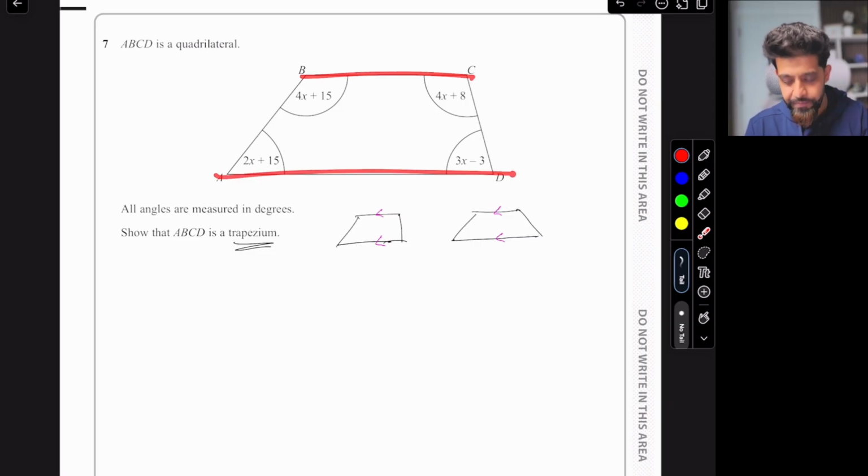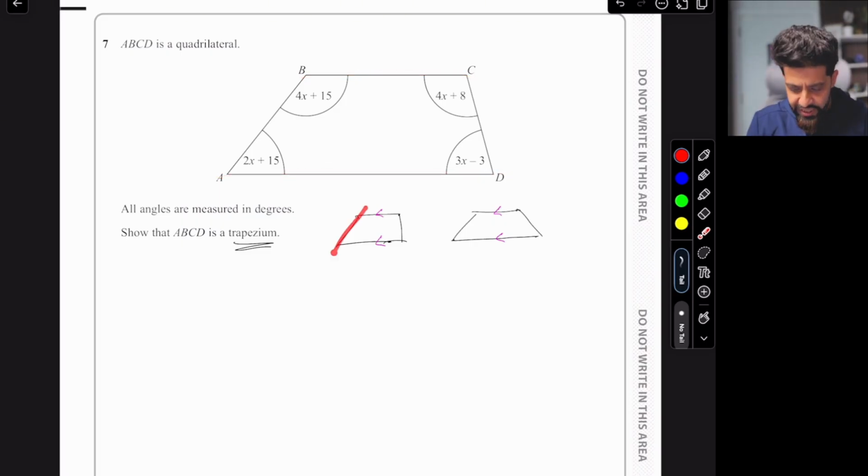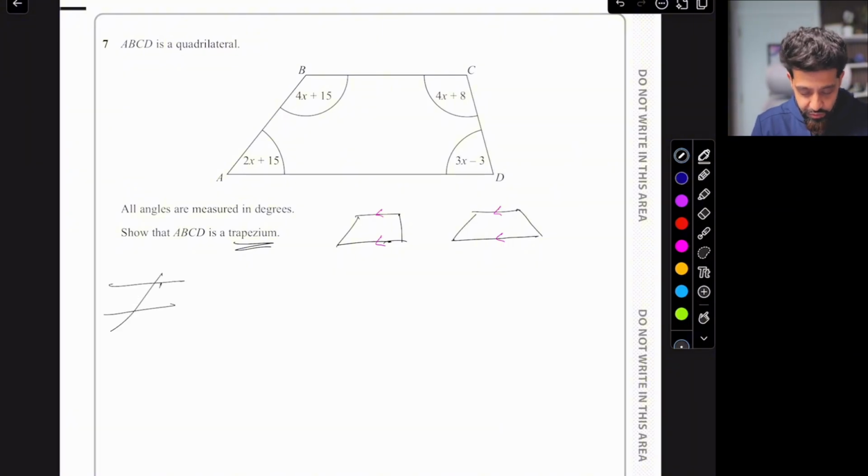Now, how do you do that? That should really jog some of your memory. We're talking about two lines which are parallel, a line coming through the middle. We're talking about corresponding, alternate. Yes, we are. We're talking about these rules. What rule is that? We've got things like corresponding, alternate, obviously Z. So this angle here is the same as this angle here, the same.